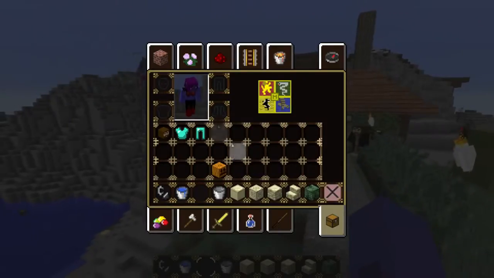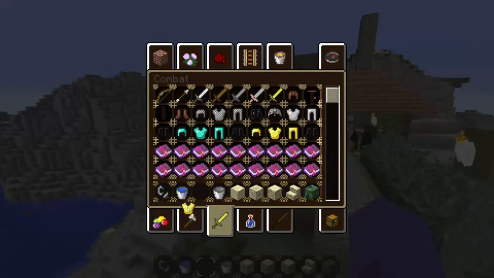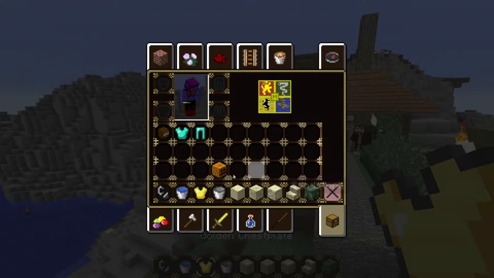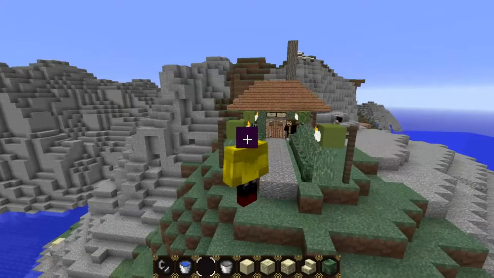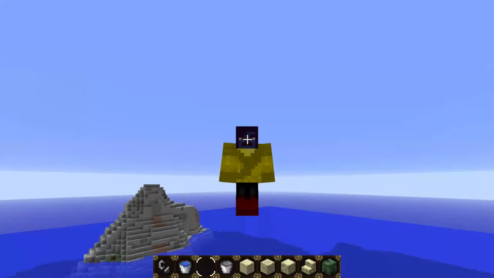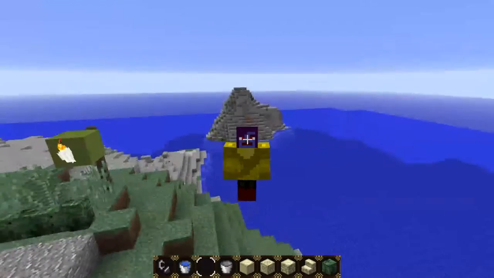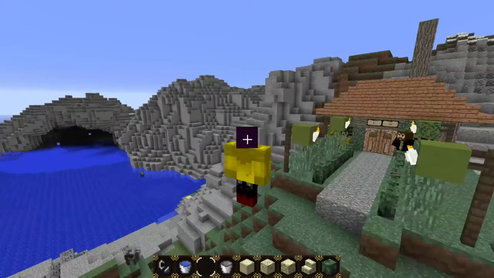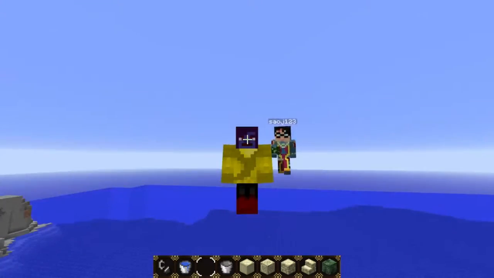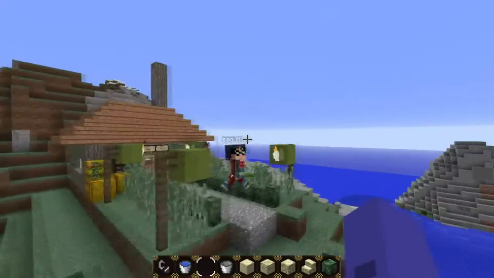Yeah, I think some of the armour is meant to look like robes and stuff. So let's try the golden chest piece on, see what that looks like. I'm not sure what this is meant to be, but it looks like shit. I know what this video is going to be, but at the moment I can't see anything.